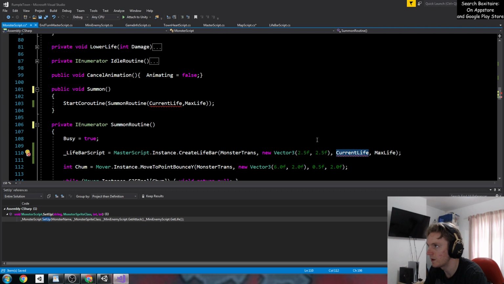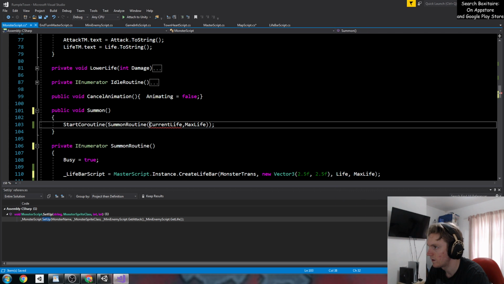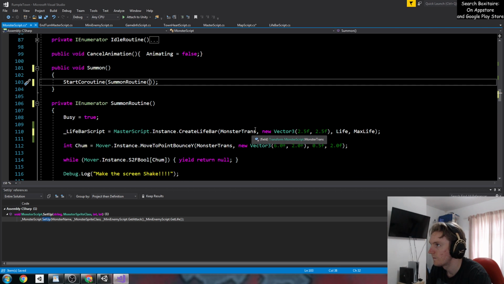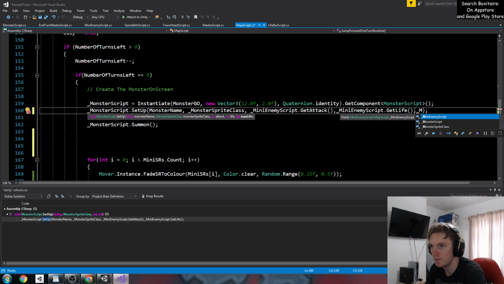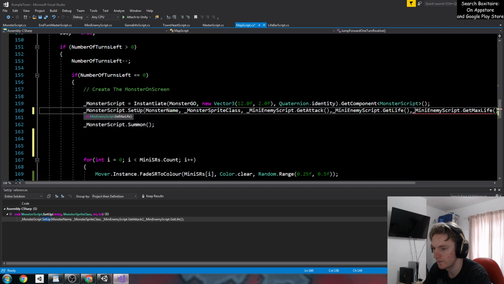So that's just can be... okay. Right. Let me just have a quick scan through. So this needs to be a comma, mini enemy script dot get max life.